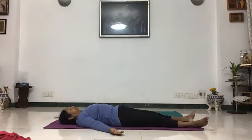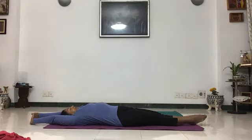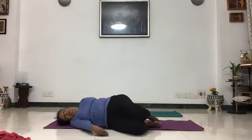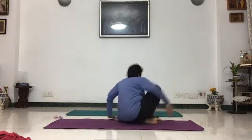Bring your legs together, interlock the fingers, stretch your arms up, giving a good stretch to the body, gently bend the knees and turn over to one side, sit up, relax into the child's pose, Shishangasana, preparing mentally and physically for the practice of Shishasana in the headstand.